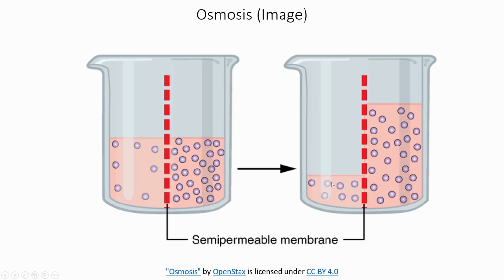Right? So we would see in this case, water would leave the left, move over to the right, until enough water was on the right that the concentrations for left and right solutes are the same. So this water level on the left has dropped, right? Concentrating the solutes on the left. Water has moved over to the right, diluting the solute concentration on the right.